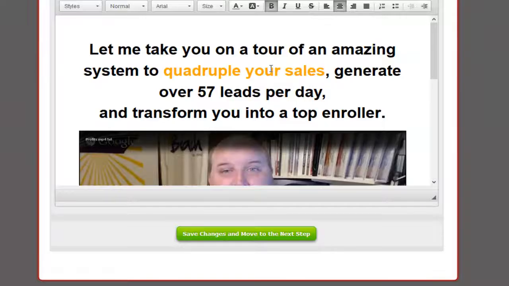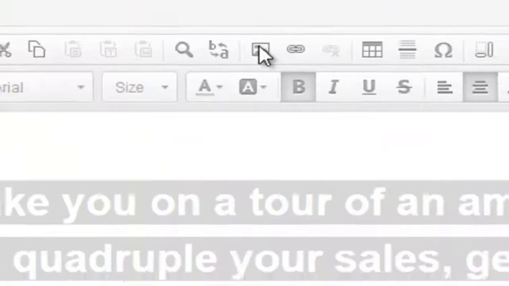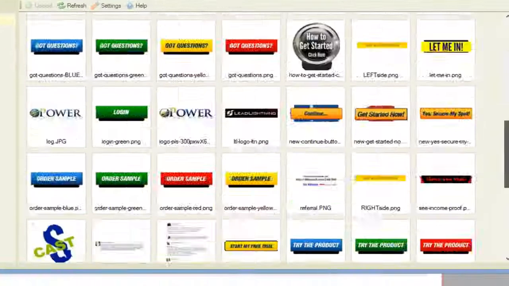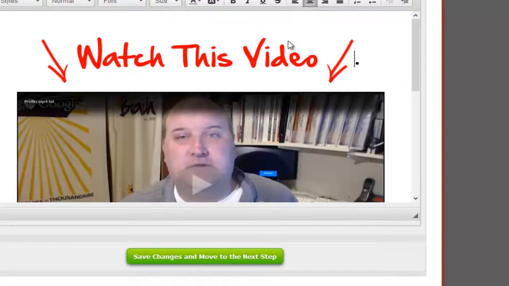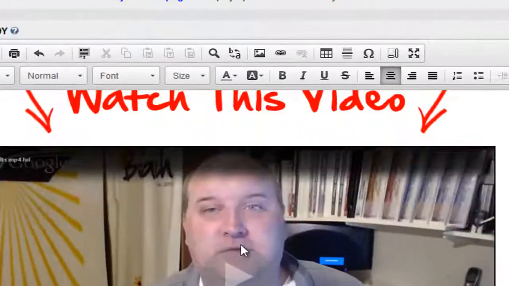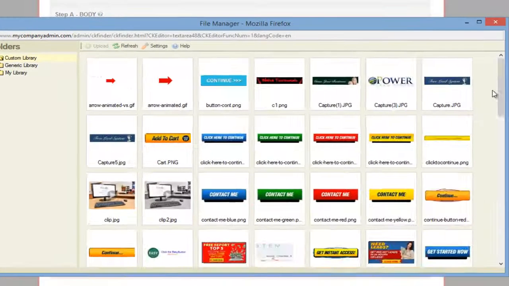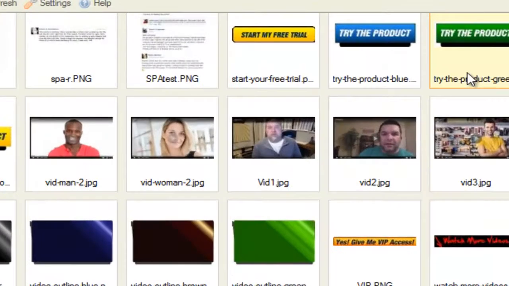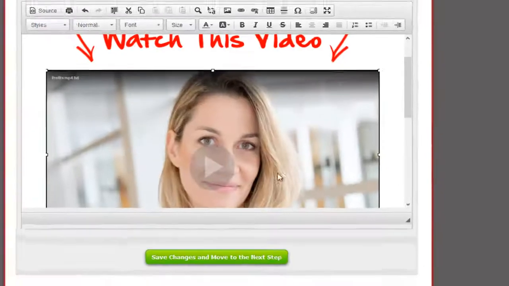And what I'm going to do now is just make a couple of quick edits so you can see how easy this is. I'm going to hover over all of this text, and then I'm going to jump back to the custom library and replace it with a pic. There we go. And if I want to swap out this pic, I can do that really easily. And I love the fact that these pics are already pre-sized to be exactly the right size. All right, so there's the pic swap.